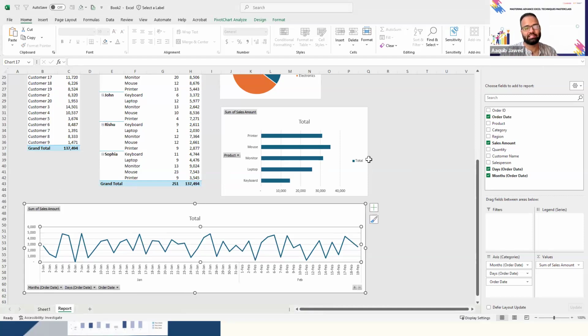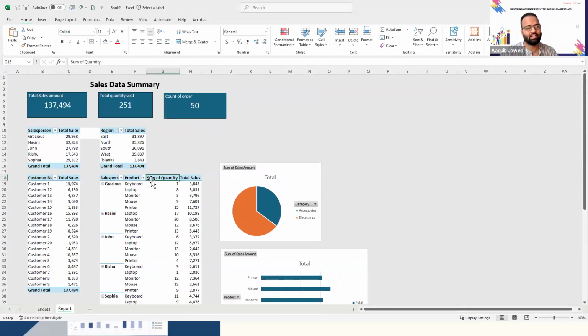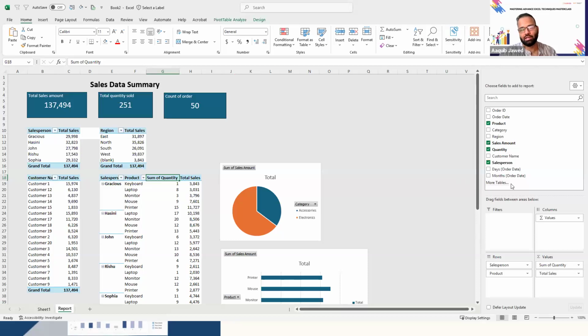I want to create slicers. Click a pivot and come here. On any of the fields, hit right-click. So for example, salesperson, hit right-click. It says add to report filter, add to row label, add to column label, add to values, add as slicers.